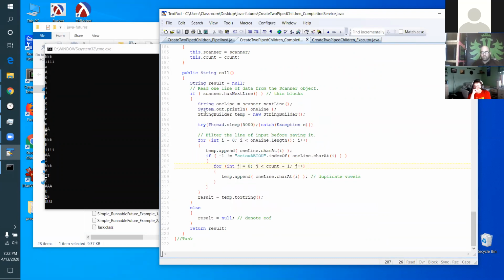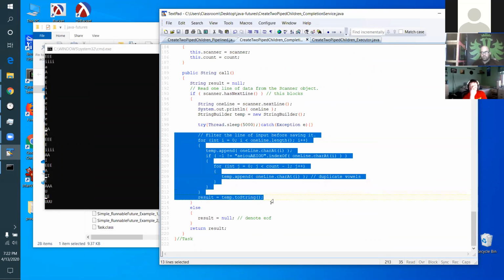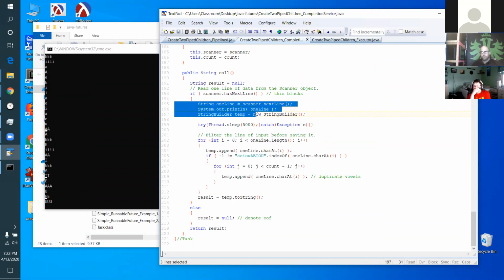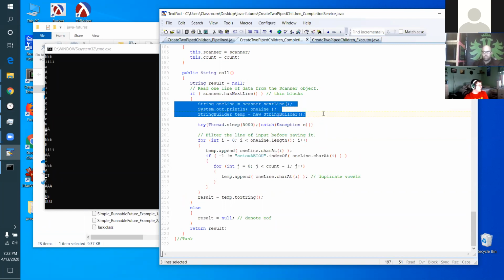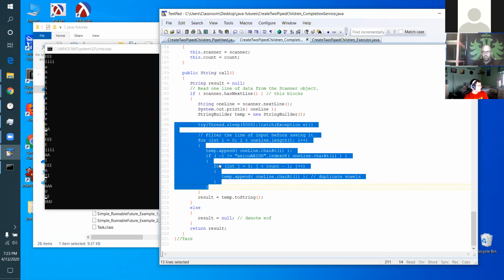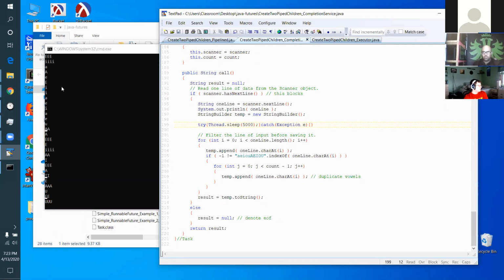You can't read another thing on this input until this work has been done. So even though the file is ready to be read again, you can't read from the file again until all this stuff happens. As soon as you've read one line from the file, you could just read a second line. But we're not allowed to read a second line because we've got this long wait here while this slow work happens. What we see is that it echoes right away, but then it takes a long time before it finishes the output, and then it can go read the next input.